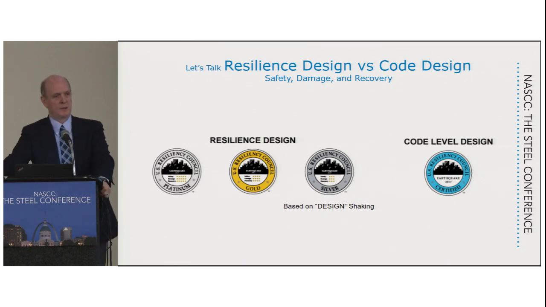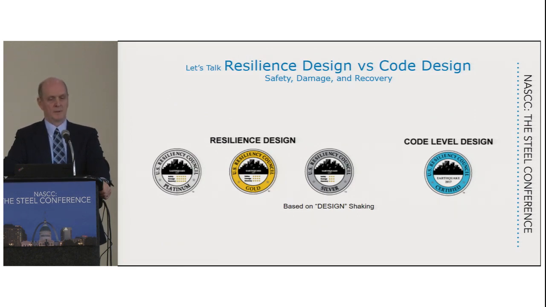The USRC has created these ratings, a building rating system. A code level building receives the certified rating. And if engineers and owners decide we can do better, they can rate buildings based upon their performance to this design level shaking. I don't think the USRC is very good at conveying that we are rating buildings against a design level shaking, the 2/3 MCER. They don't want to confuse the public with what I'm trying to tell you today. But it's clear in their literature that this rating goes with the design level shaking intensity.